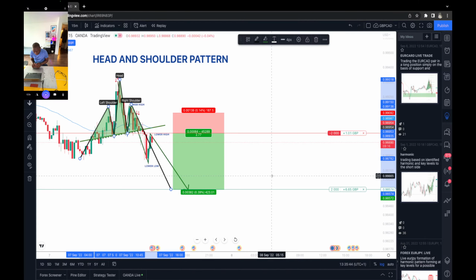I normally just trade simple patterns. I trade the harmonics as well, but for now what I can see here is a simple head and shoulder pattern, nothing fancy. As I said earlier on, I believe price will retrace back to the 50 period EMA before it goes completely short. So for now, we'll see how it plays out.